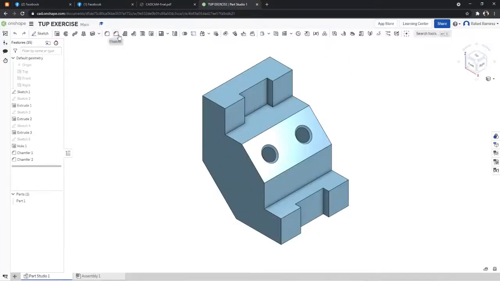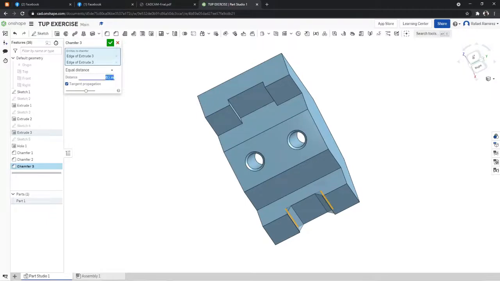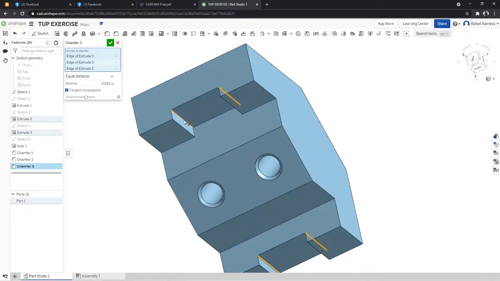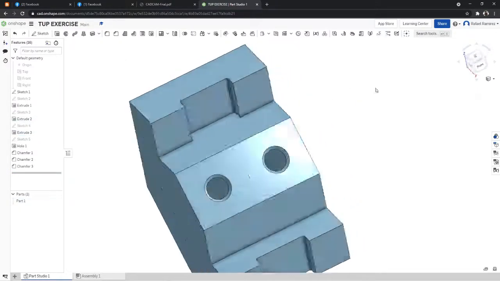So click on chamfer. Click on that corner there. This corner also. 0.033, I mean. Same thing on that corner and this corner. Click on check, and that's it.